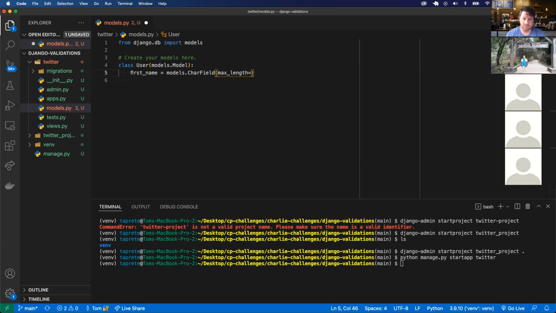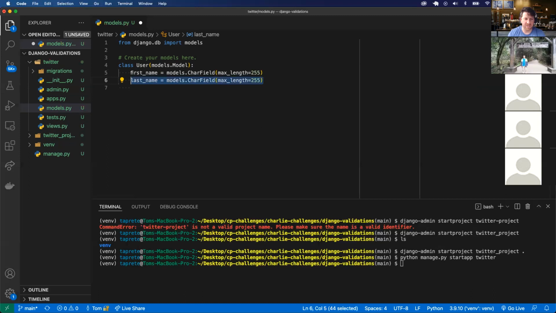You can't go over 255 characters. If you want something that's over 255 characters, you would have to use a TextField, similar to SQL. So max length, I can do 255 there. I'll do last name just to keep things simple.